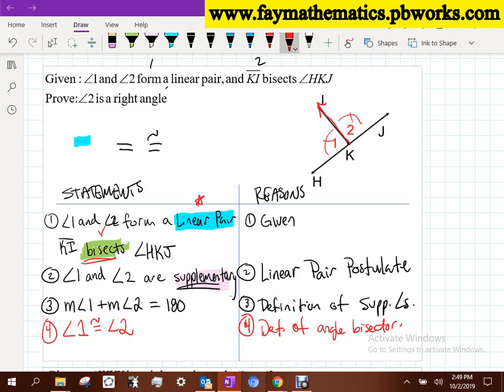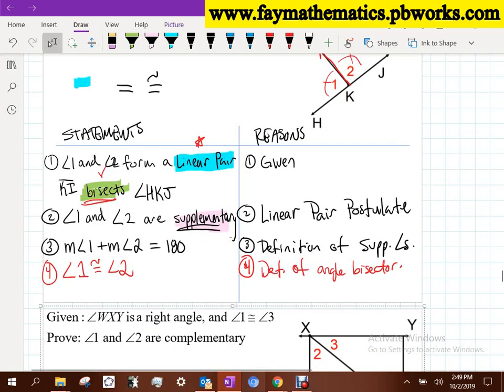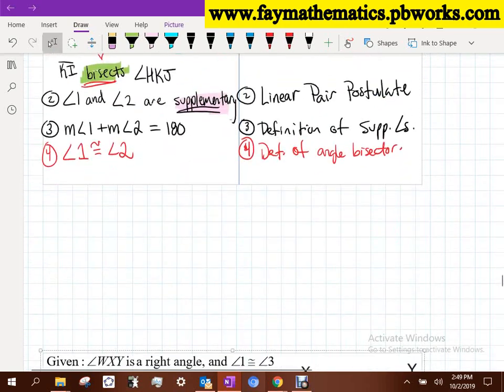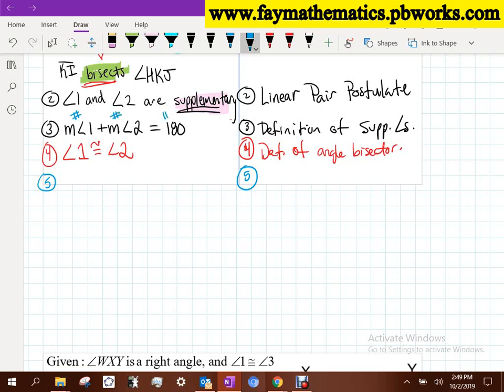Okay. Now what we want to do is look at this equation stated in number 3. Okay? And then I want to do a little bit of work. And you're going to see eventually, this might not be obvious the first time we do these, but eventually you'll start to see patterns within these proofs. But what I want to do first, because this is a number, that's a number, and that's a number. Would you guys agree with that? Now, I don't know what those numbers behind the measure of angle 1 symbol and measure of angle 2 symbol are. I don't know what those are. But I want to do a little bit of replacing here in a moment.